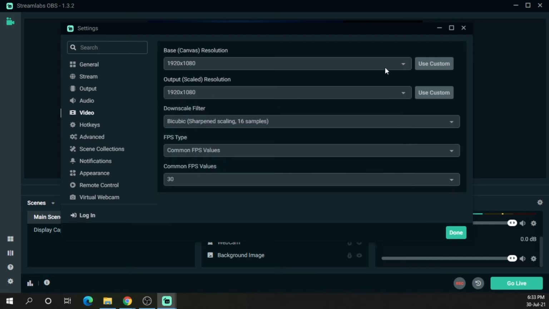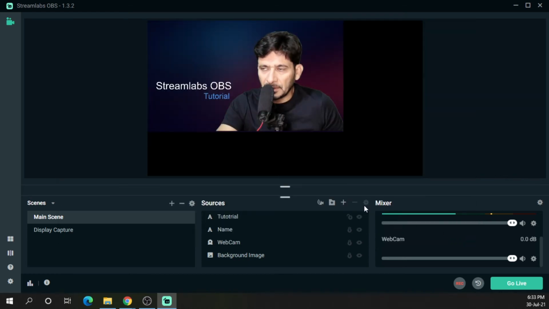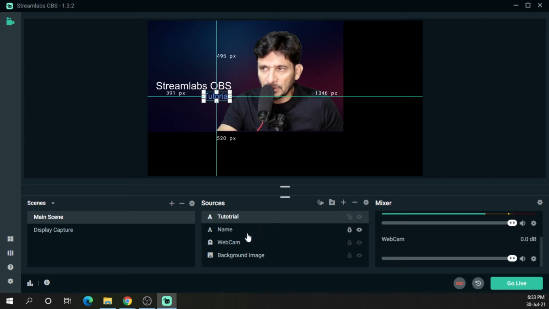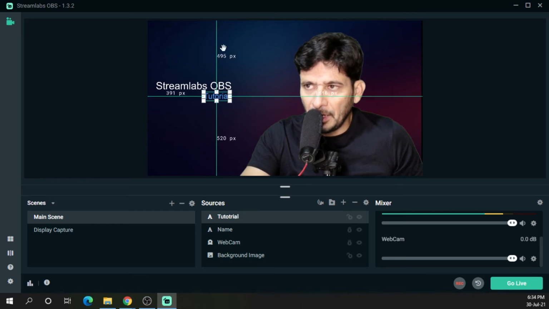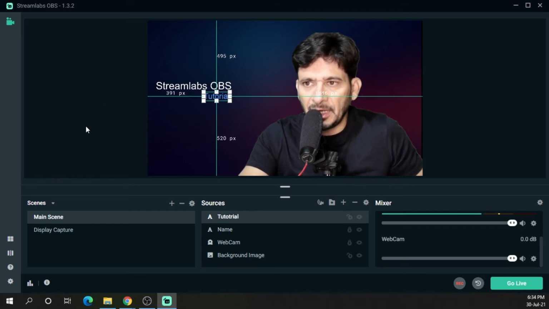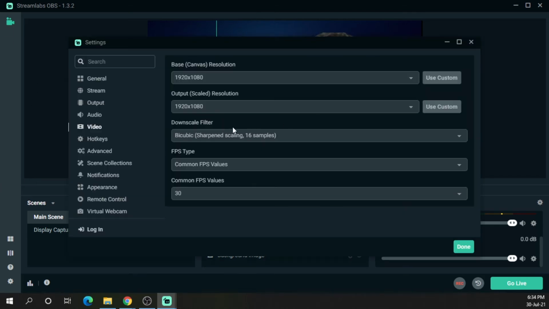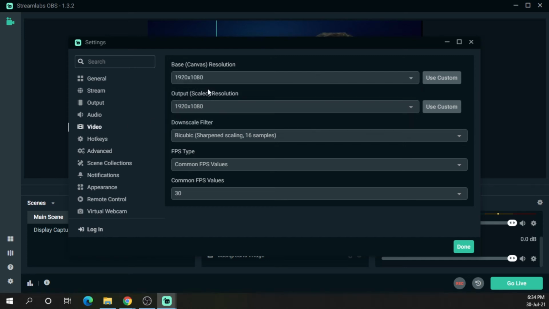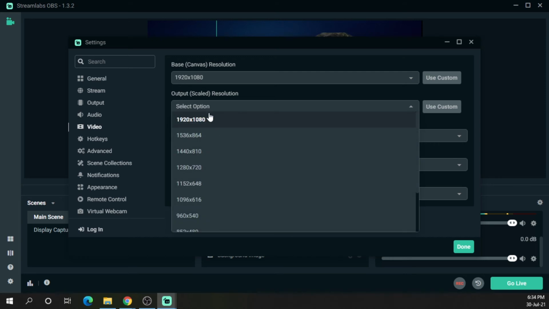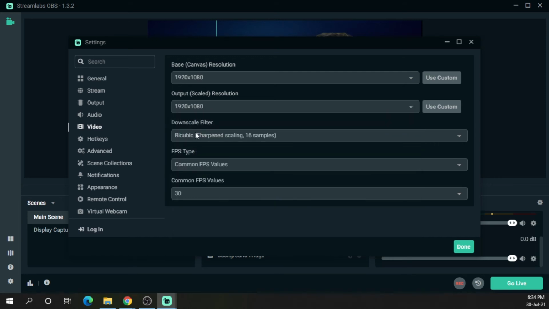So depending upon your requirements, you can accordingly choose. I'll definitely be going for the 1080p recording. The canvas has changed now, so I will change the canvas size again here by unlocking this. So now my canvas size is also 1080p and my output is also 1080p. If you go back and see the video, it's 1920 by 1080. So 1080p is my canvas resolution, and this is my scaled resolution.